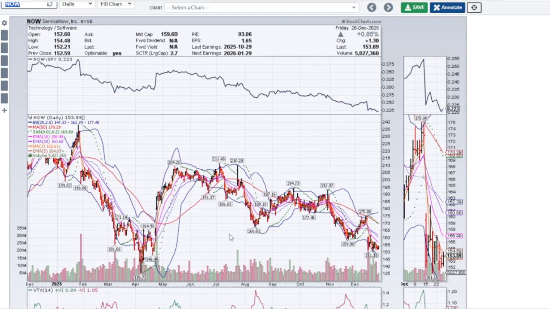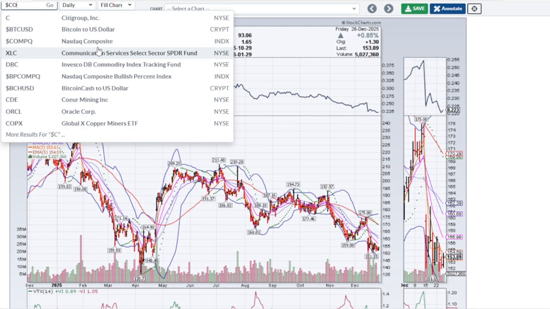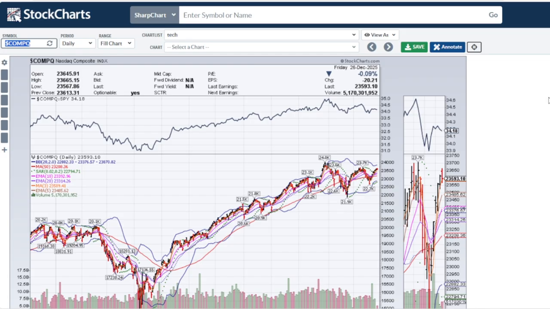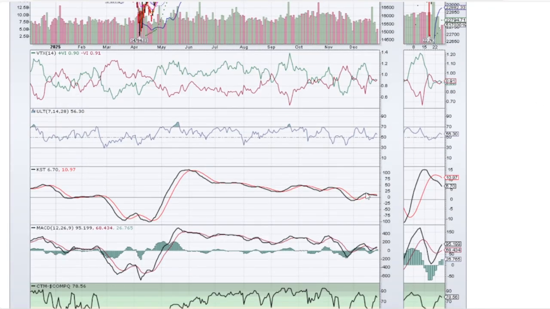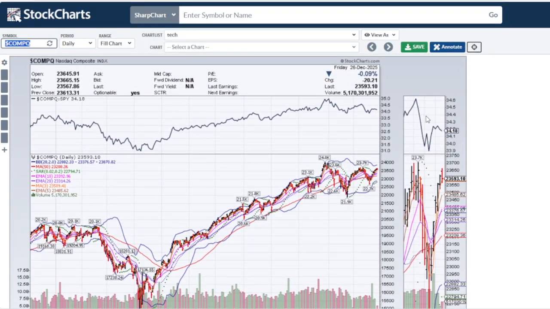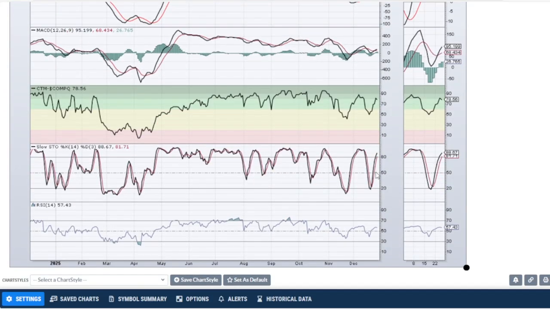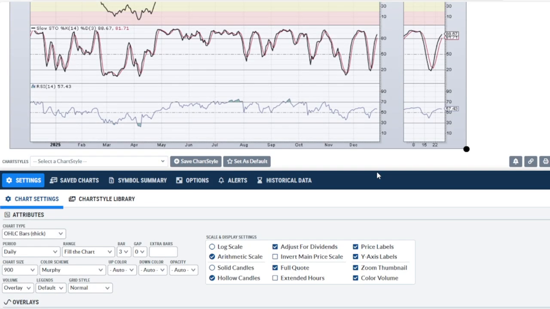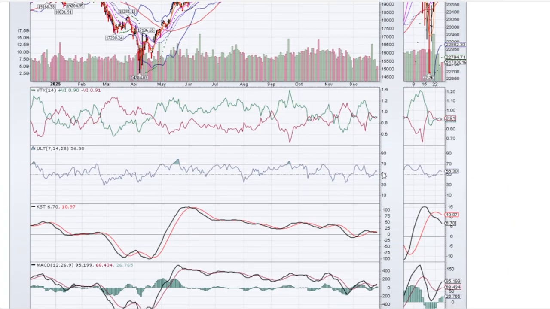So we want to take a look at that as well, because we're supposed to be in a very, very bullish market, right? The market is at all-time highs while we have a lot of companies that went back to their April lows. This is the overall market that we're looking at right now. Again, we're looking to be somewhat bullish during this week.